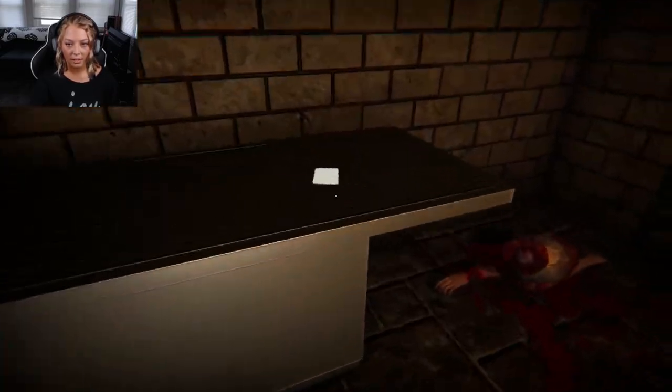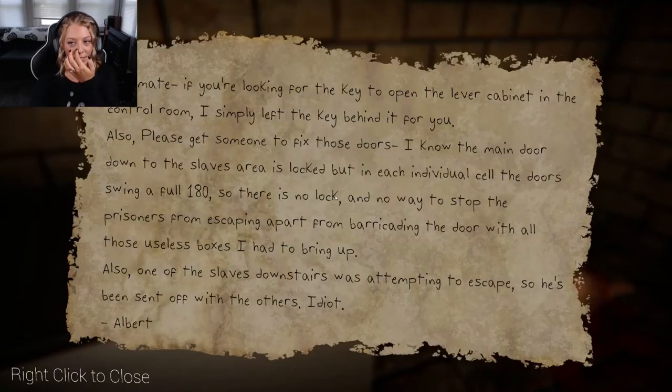Hey, mate, if you're looking for the key to open the lever cabinet in the control room, I slipperily left the key behind it for you. Also, please get someone to fix those doors. I know the main door down to the slaves area is locked, but in each individual cell, the doors swing a full 180, so there is no lock and no way to stop the prisoners from escaping apart from barricading the door with all those useless boxes I had to bring up.